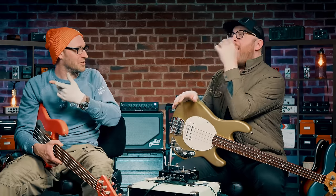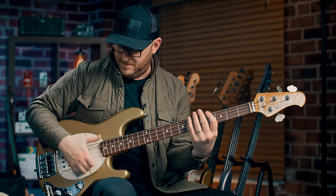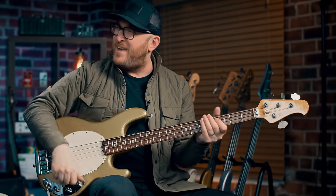I'm probably too sight motivated. I see a Music Man and I'm like, oh, it's that. But I'm hearing how contained it is. Yeah. I'm hearing the compressor sound. But it's meaty, which obviously the compressor adds, doesn't it? The cool thing about a comp with no dry signal through, that is really squeezy, is you can play as hard as you want. And it keeps all that stuff at bay. Yeah. It's controlled, isn't it? Yeah. And it's called Thunder Thumbs for a reason. I know. Are you ready to check out the tone?